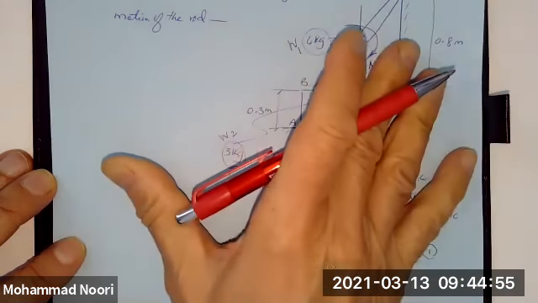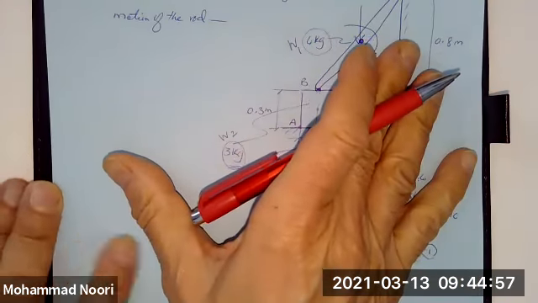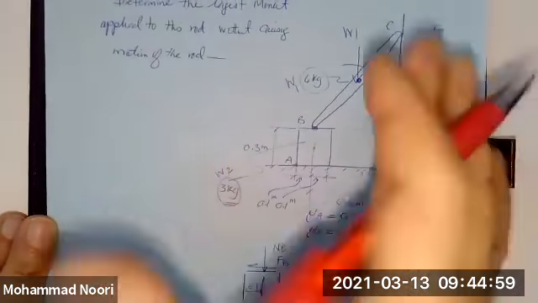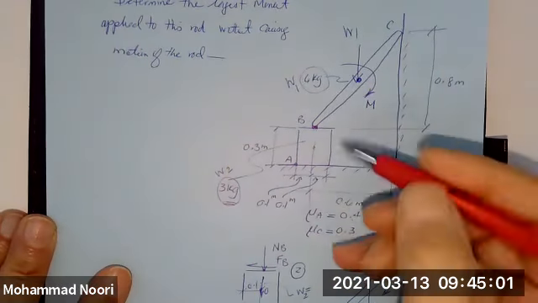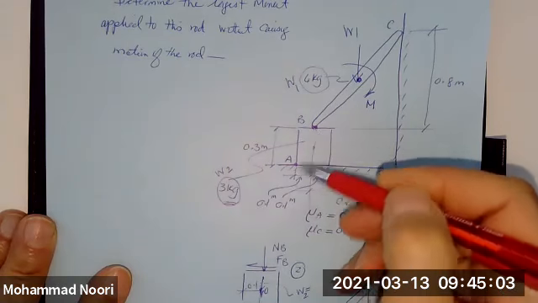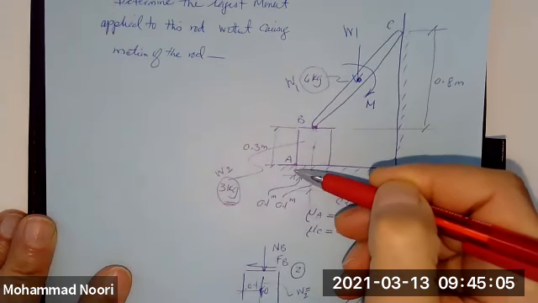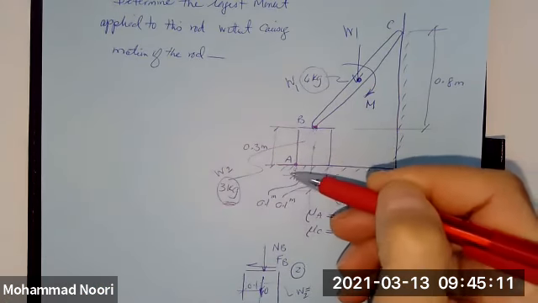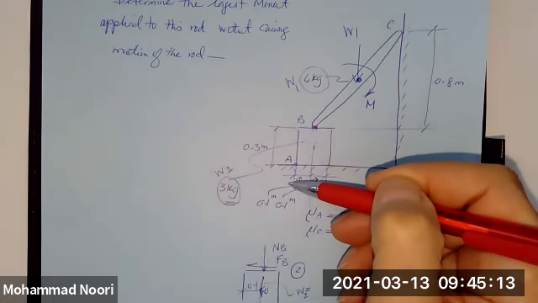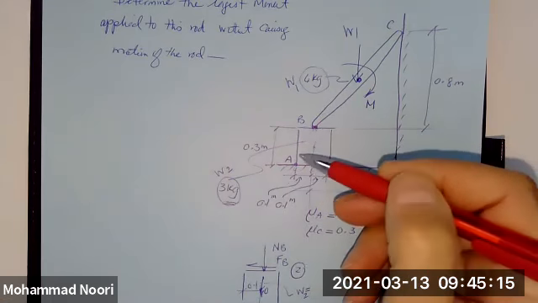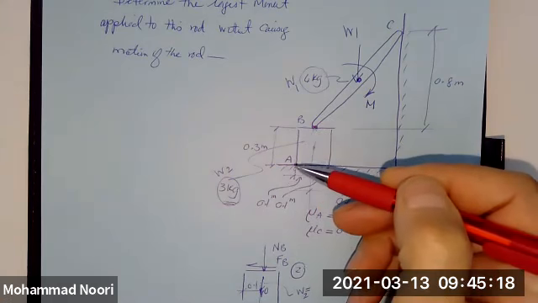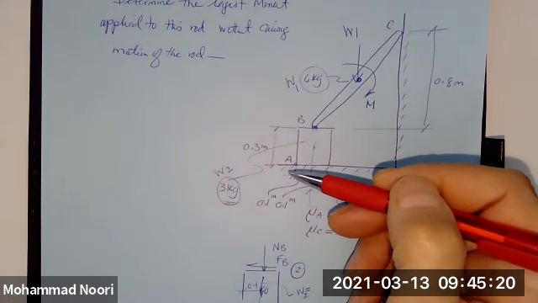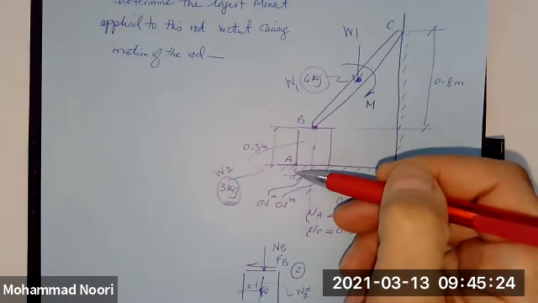If we assume this is going to stay in equilibrium, what does it mean that there is no motion? That means this is going to stay in equilibrium. So what forces would be required to keep this in equilibrium? And then, based on the fact that we know what the maximum friction force would be here, the forces that are required to keep this in equilibrium are less than those maximum friction forces that are potentially generated.